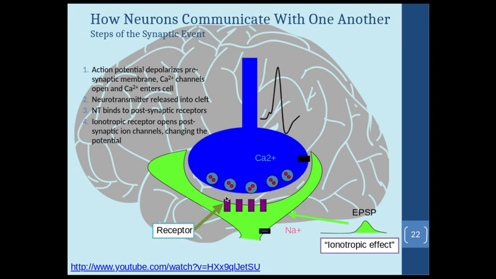It's released into the synapse. Once that happens, then the neurotransmitter has to swim and find its way to this postsynaptic cell where these little 4 little rectangles are the receptors. If this is dopamine and these are dopamine receptors, dopamine will then bind to the dopamine receptors. When the receptors are bound to, it causes them to open ion channels. The most likely thing that happens is it opens sodium channels.